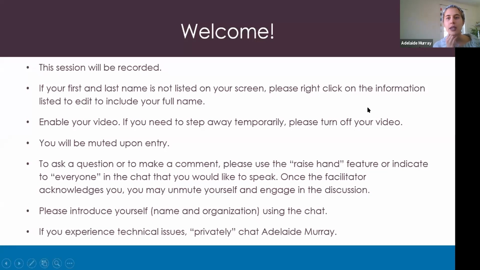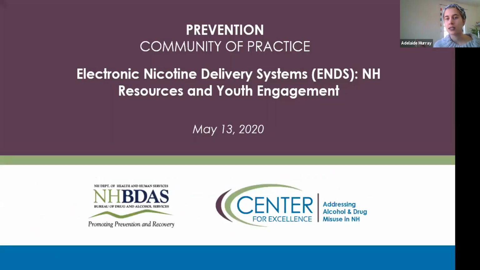So today, my colleague Hannah Lessels will be advancing the slides for most of the meeting. Thank you for your patience, as we'll have some delays when our presenters let Hannah know that the slides need to be changed. To make sure you're in the right place, this is the Prevention Community of Practice. The topic of the meeting today is electronic nicotine delivery systems, also known as ENDS, with New Hampshire resources and youth engagement presentations. Next slide, please, Hannah.